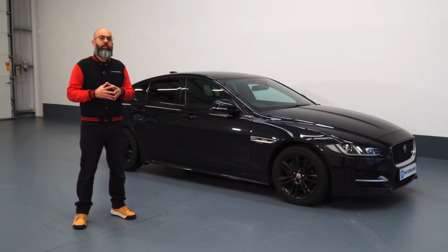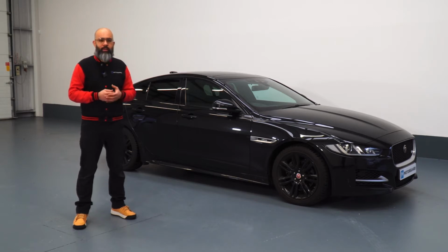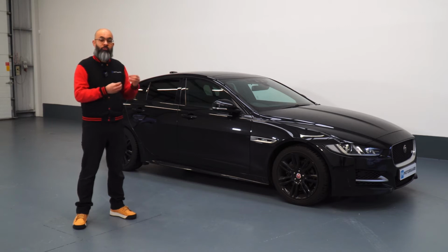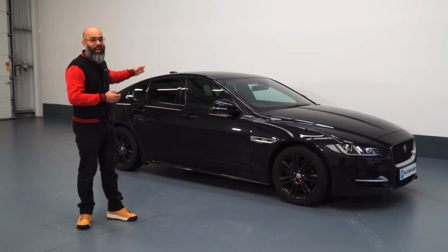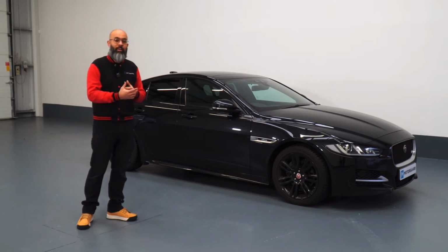We've run them speakers off the Audison 4.9-bit amplifier. It's a 4-channel amplifier, and we've actually run this system fully active. By that, what we mean is every speaker has got a dedicated channel from the amplifier driving it, and that gives us a lot more control when we're fine-tuning the system. We've also installed in the boot of this car, which I'll show you shortly, a 10-inch active, which means an amplified Audison Prima enclosure. So it's got a 10-inch subwoofer taking care of all low-end bass.